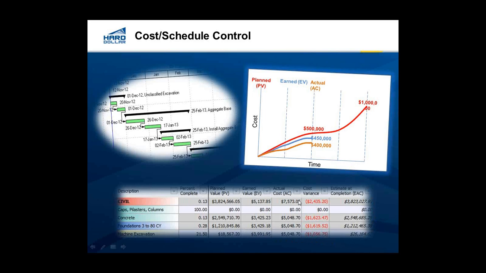It gives me all the information we were just looking at, our plan versus earned versus actual, our variance. But then this is the key, being able to predict where we are going to end up with each of these tasks at the end of the project, based on taking a look at the remaining work that we have and using a productivity kind of factor to give our best guess about where things are going to end up.